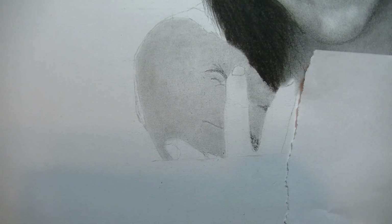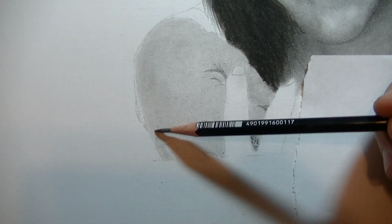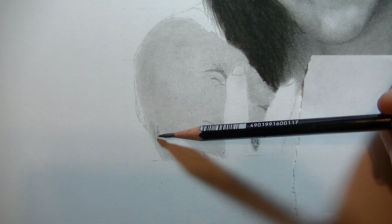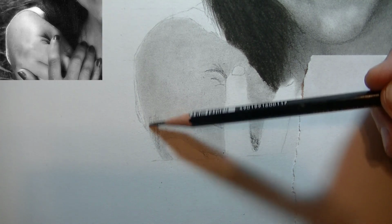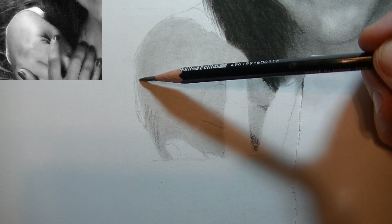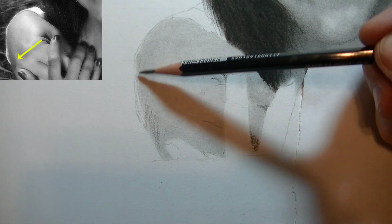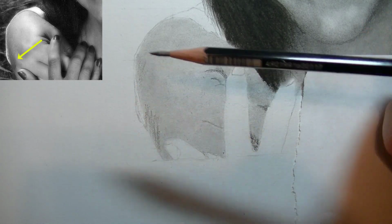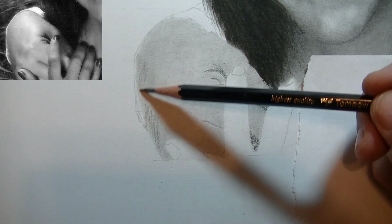Now here I've filled up the whole hand with my base tone using the 2H pencil, and now I'm going to use this B pencil here to add in a little bit more darkness to some parts of the hand. Now at this point, I'm going to put up the reference photo so that you can look at that at the same time that I'm drawing. And I'll lay down some of this dark area that you can see in the reference photo right here first, before I start my initial blending, but there'll be more adding and blending and adding and blending as we go.